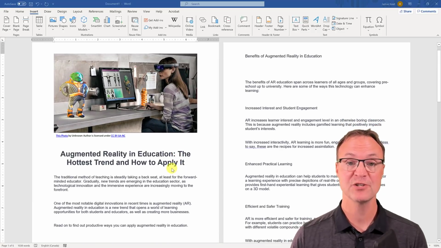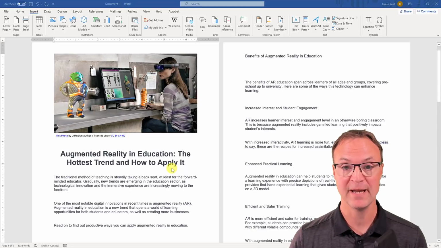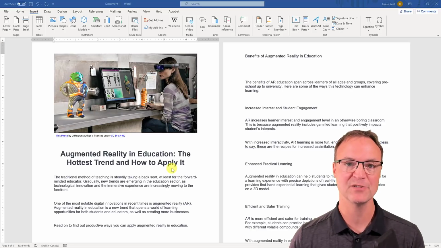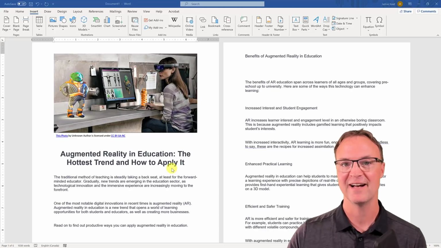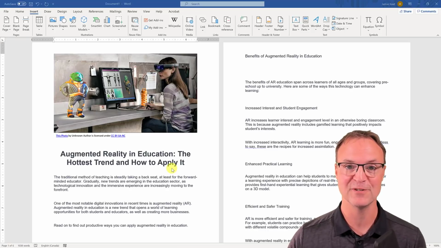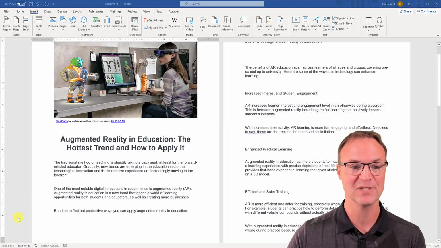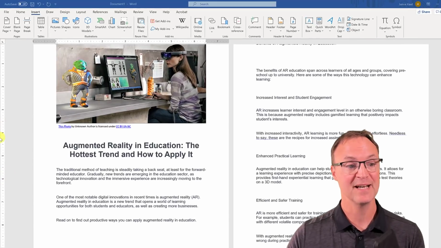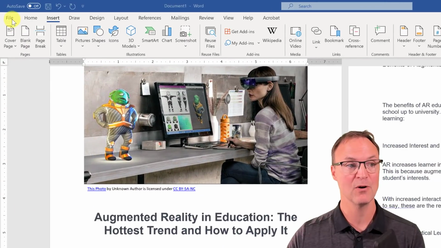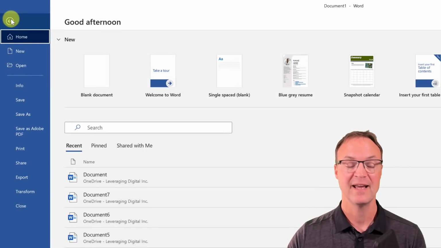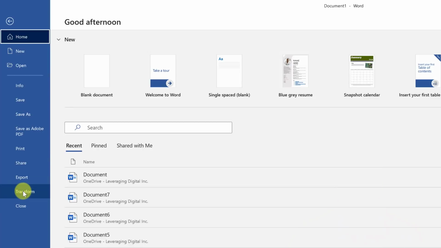This time I'm going to turn this into a web page, and it's going to do this by using Sway. So if you haven't seen Microsoft Sway before, it's kind of like PowerPoint, a little different. I have a video where I explain the difference between Microsoft Sway and PowerPoint and how to use Sway, and I'll put those links down below too.